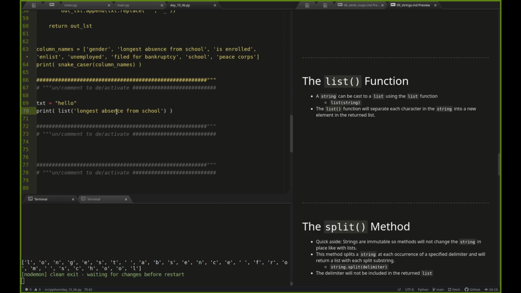You have something delimited by some character that's meaningful, such as a space or a new line or a period or exclamation point, maybe a tab, it could be anything.